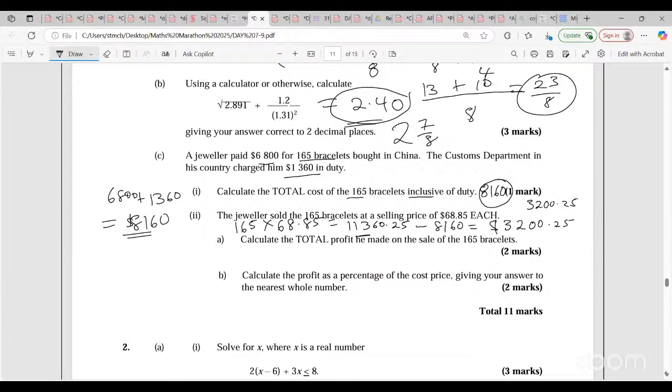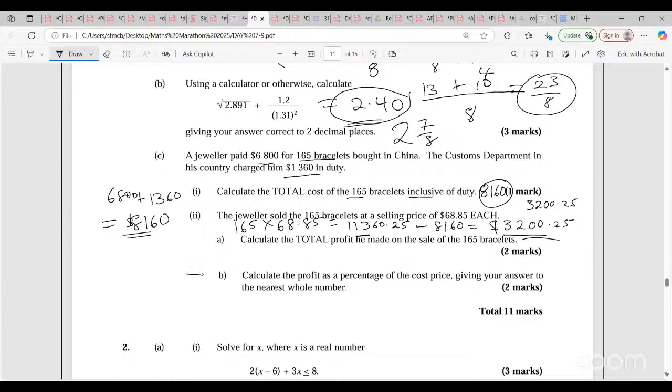Okay, you have to add on. Once you multiply it, one of them is $68.85, right? You have to multiply it by the amount we bought, which is the 165. So when you get the 165, the total would have been 11,365.25. But you want to know how much profit you make, so you have to minus how much you paid from the entire thing. Melissa agrees with you. Aiden agrees, and Shannon. Big up. So the profit, guys, will be 3,200.